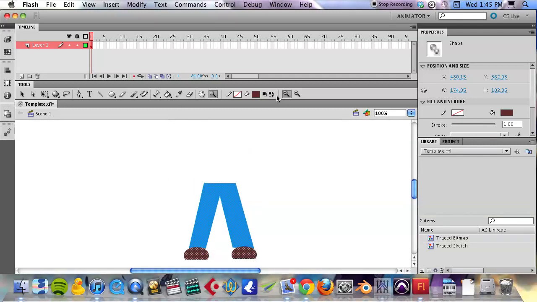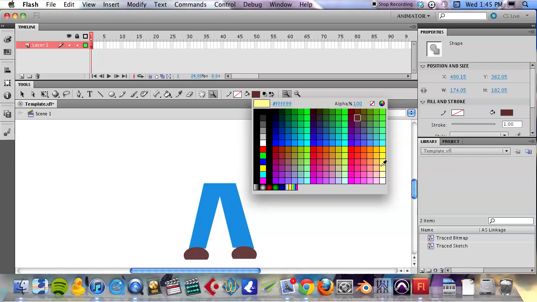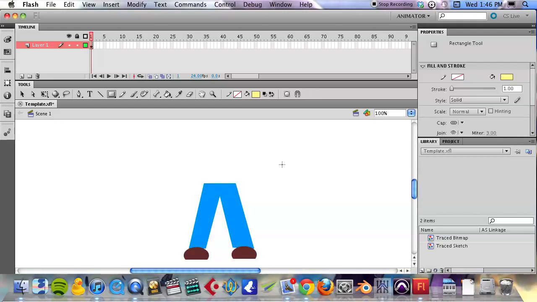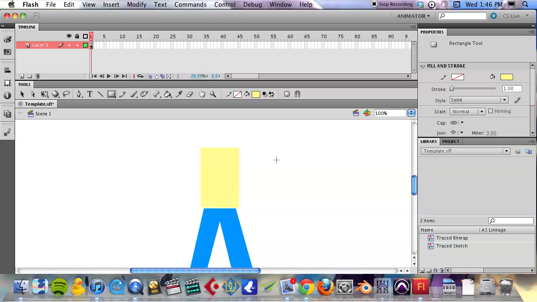Okay, now I want to make some sort of a t-shirt for this guy. I'll select an off-white. Oops, did not mean to do that. I actually first need my rectangle tool again. It's R on the keyboard. So I have this off-white color, and his torso will be about that size.